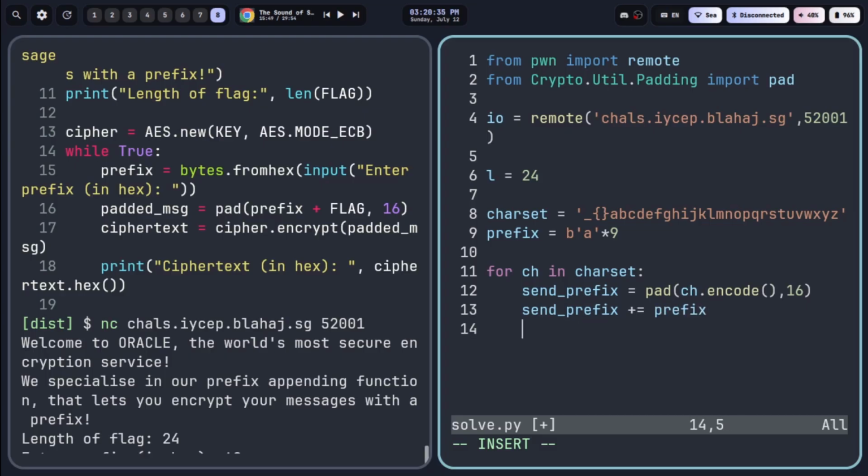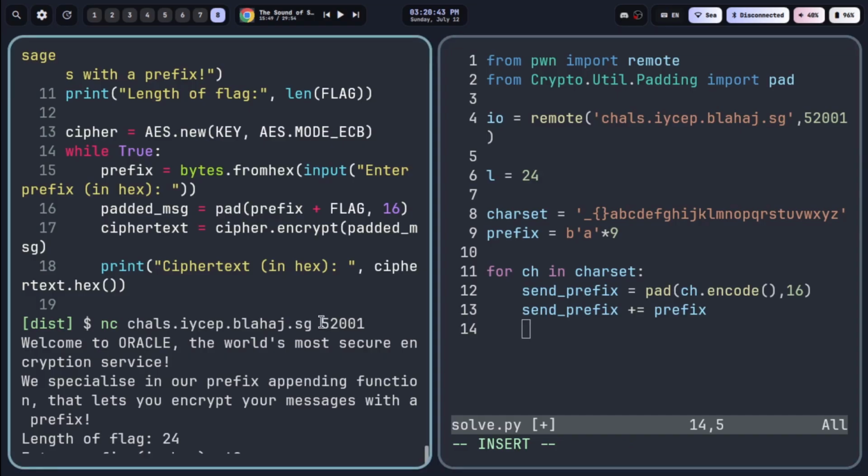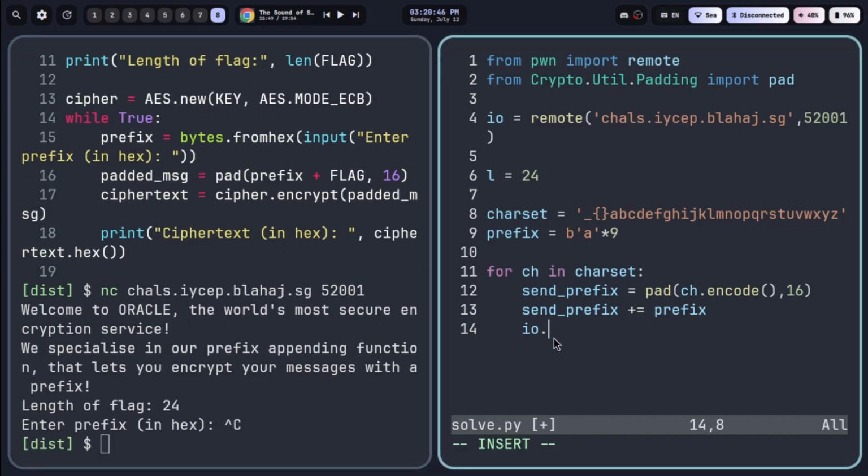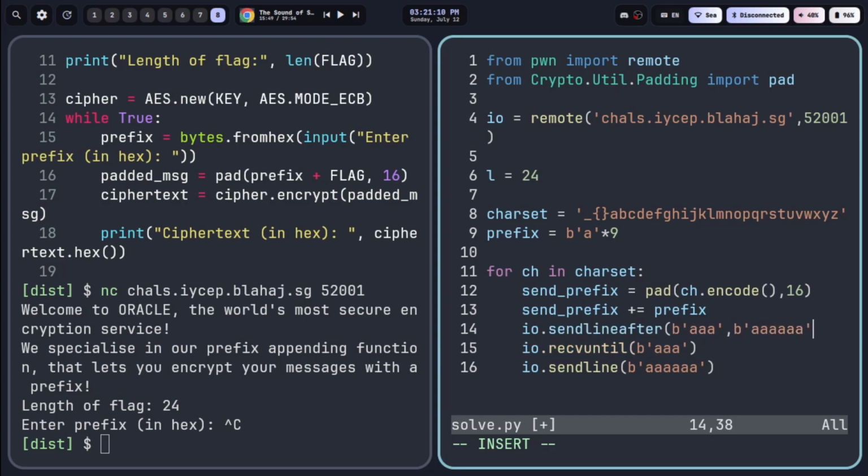So this means that it's gonna be a 25-byte prefix, because 16 bytes here, and an extra 9 bytes here. So now we can just send it. I'm going to use a function called sendlineafter, which is the equivalent of doing receive until and send, so sendlineafter does it in one line, so I'm going to do that.